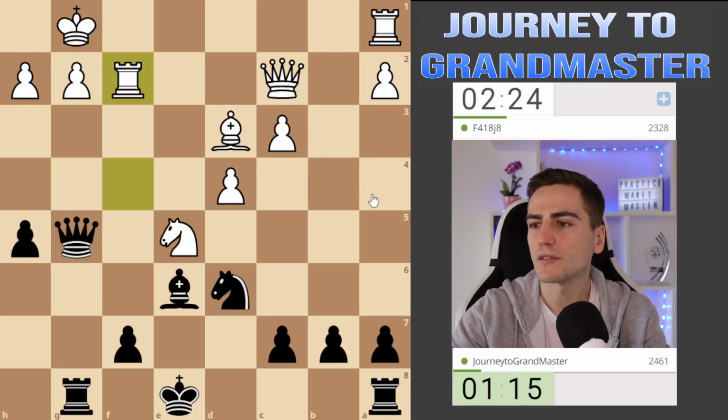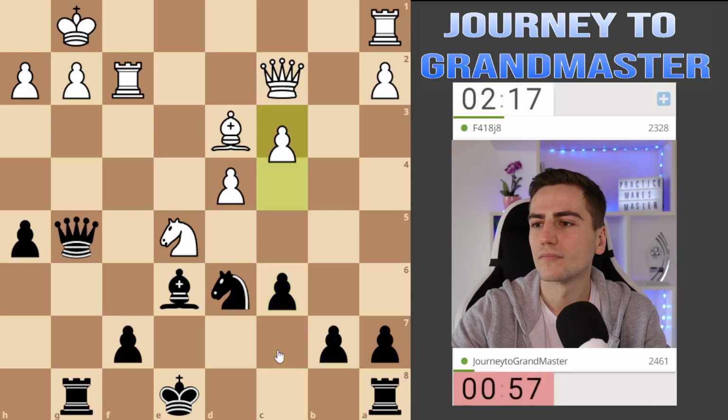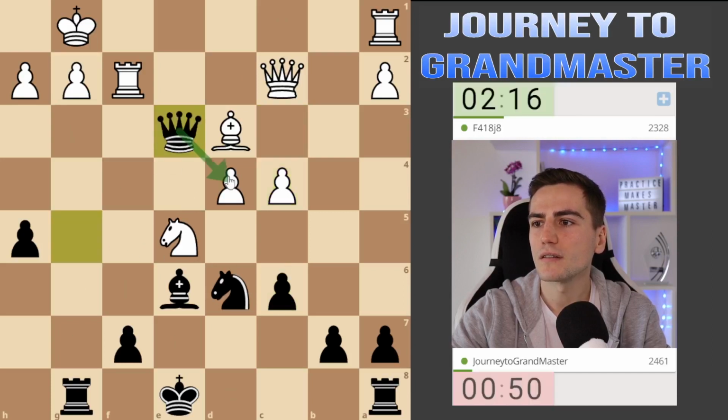Maybe I was too optimistic about this position. So castles, queen a4, king b8, rook b1. Oh, not that great. Maybe I could hide somewhere here on f8. Let me play c6 for now. d4. He's not allowing me to play bishop d5. I guess that's the right thing for him to do, but queen e3. Now threatening to take here and pin the rook.